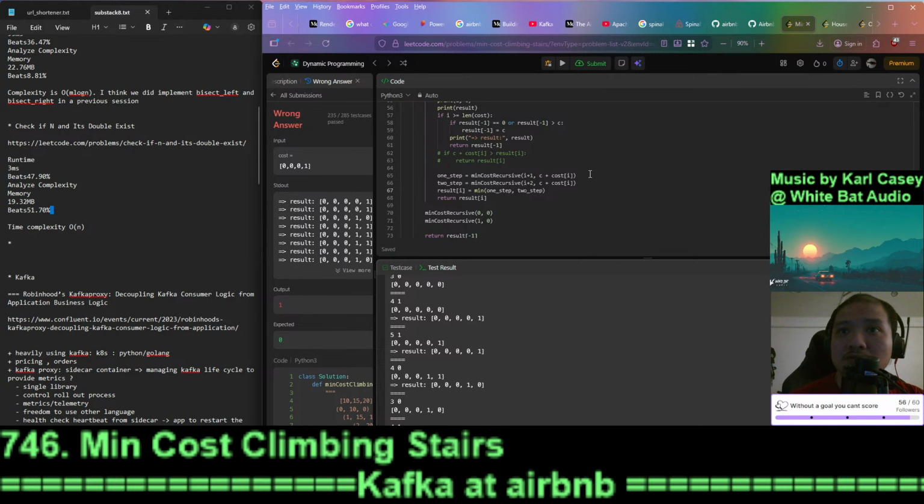So let's also print 1 step. Right. Oh, this is also this, right?